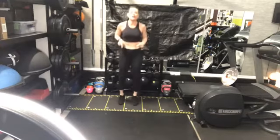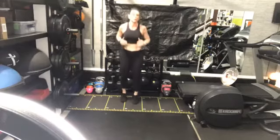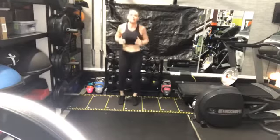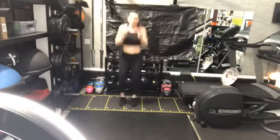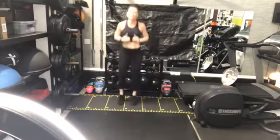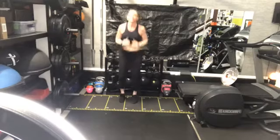Those tuck jumps, so we're gonna add a bounce and then a knee tuck. Or you stay with those knee pulls. Remember, layers. Try to land softly. Woo. Throw in those knees as needed.